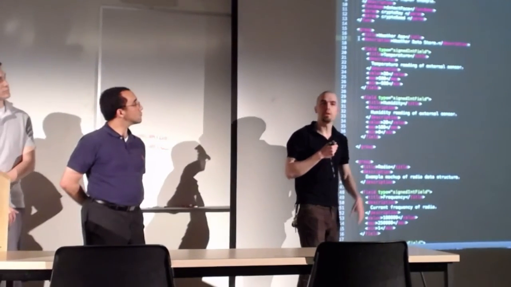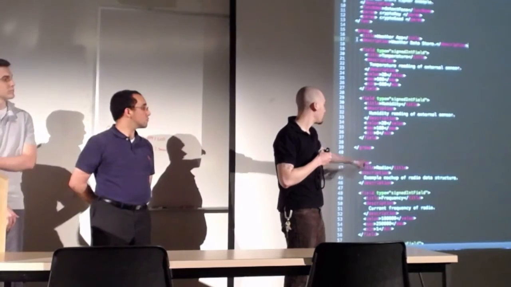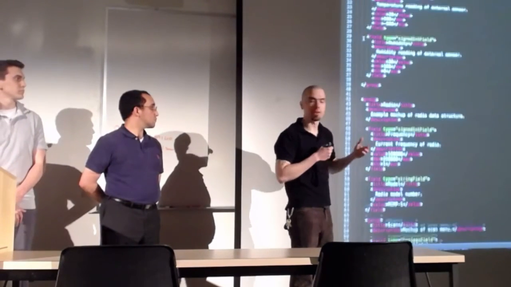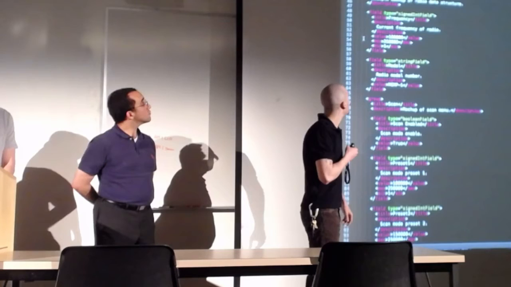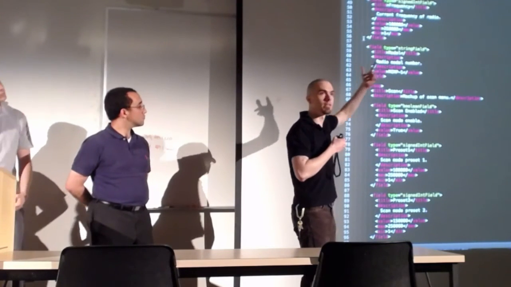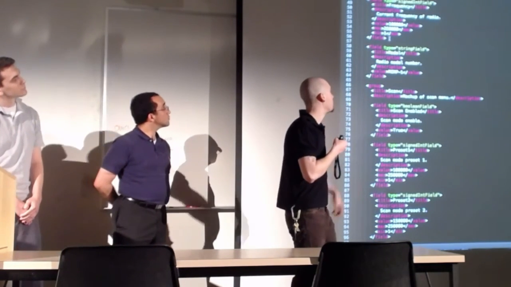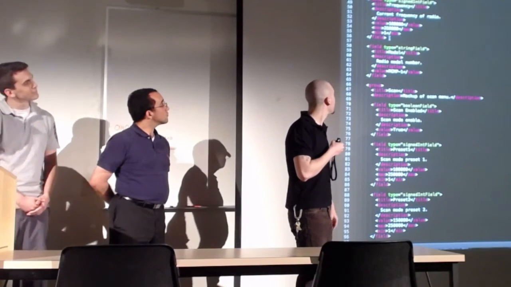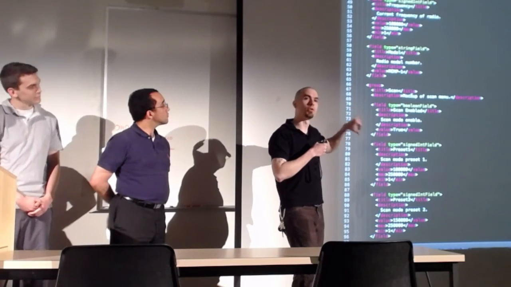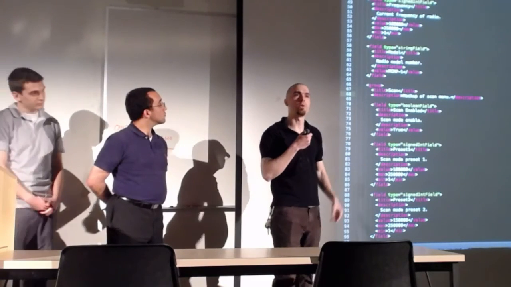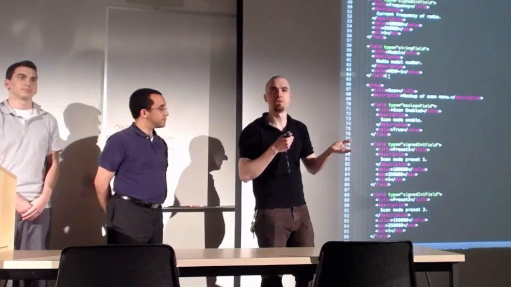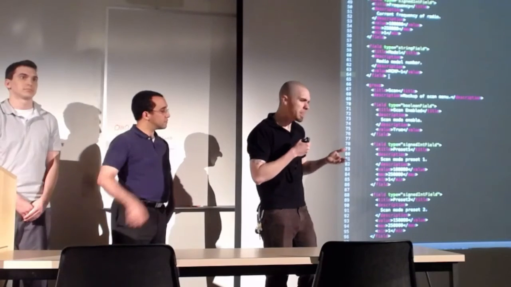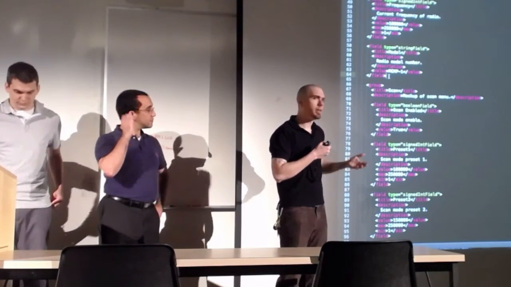But we do have the ability to store a little bit more complex data types. So down here, we have an example of what a radio might look like. A radio is an integer for the current frequency we're set to, a string for the model number, in this case Harris's lovely new radio, the MCMP, and then a subgroup to that for a scan menu. Think of the scan mode on your car radio. You've got presets, and you've got a Boolean saying whether or not scan mode is actually enabled. So, just whatever you want. You have the ability to make it as simple or complicated as you like.